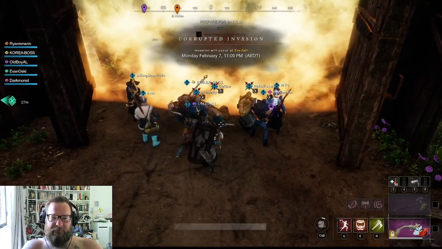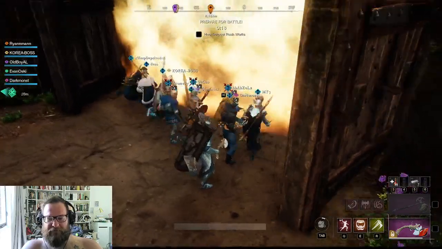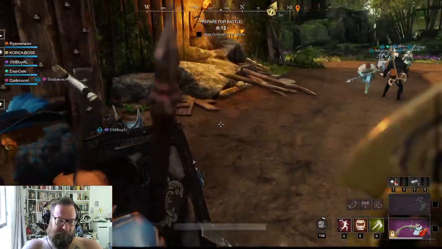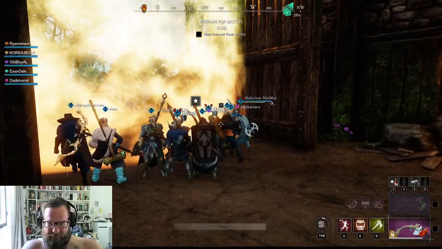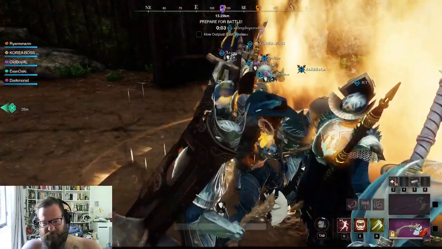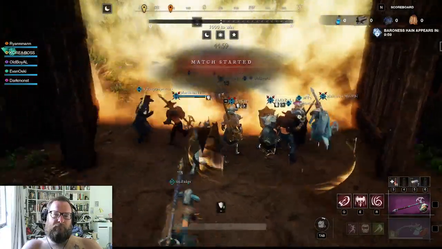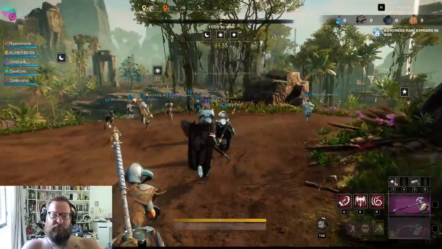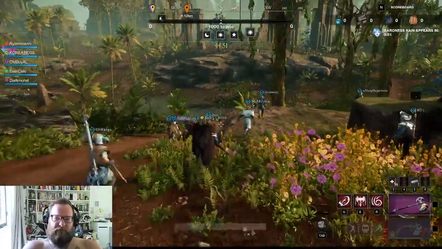Should be in here somewhere. There he is, Dark Mouse, the hatchet user. Where's your hatchet, mate? Ah, there it is. As you can see, his hatchet is by his side there, just to the right of me. We're using hatchet and void staff. Let's go, boys. Just gonna run with the Zerg.